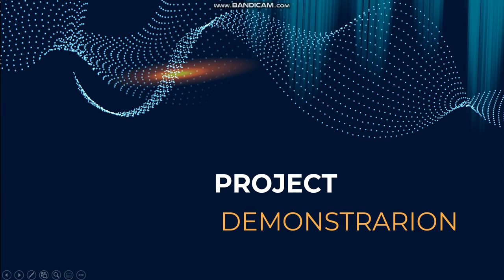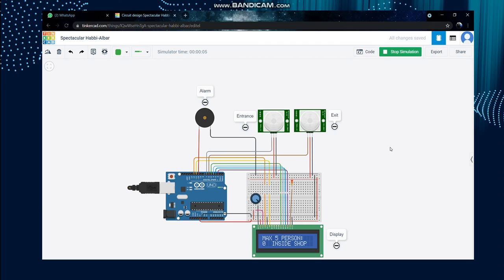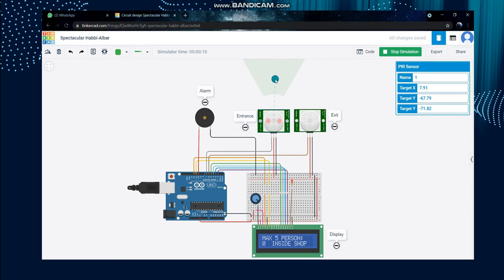Okay, for the project demonstration. When the PIR sensor detects the entrance, the LCD will show 1 person inside or 2 persons inside, where the limit is 5. Okay, now the people exit from the shop.